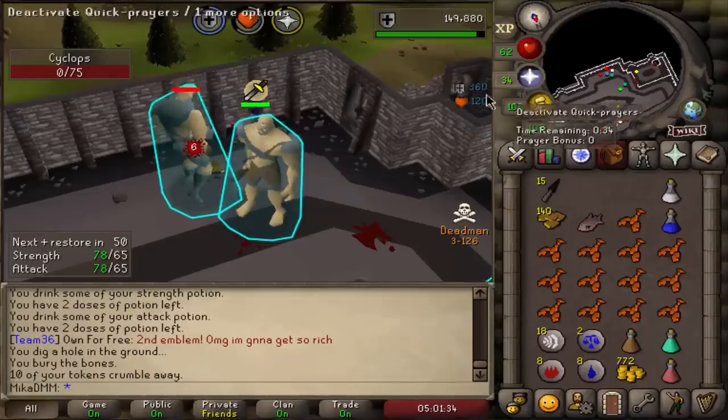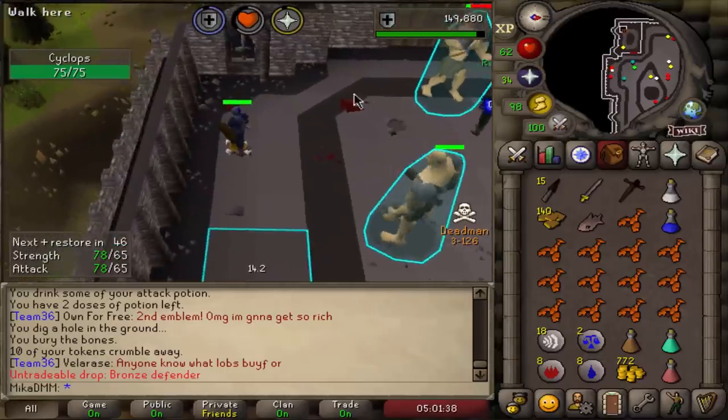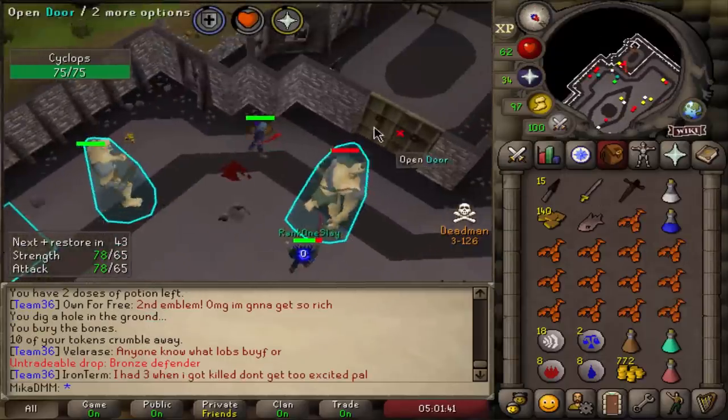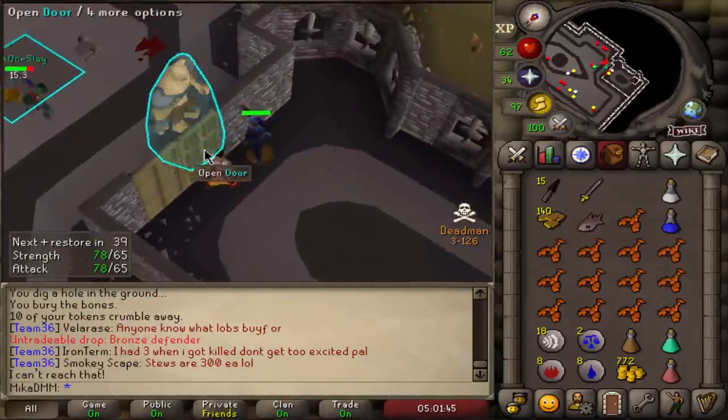And if I don't perfectly flick, I wanna at least sometimes... There it is, beautiful. First defender took me 18 minutes, 16 seconds to get. And we can now get rid of the wooden shield. Beautiful, let's keep going. Lucky.